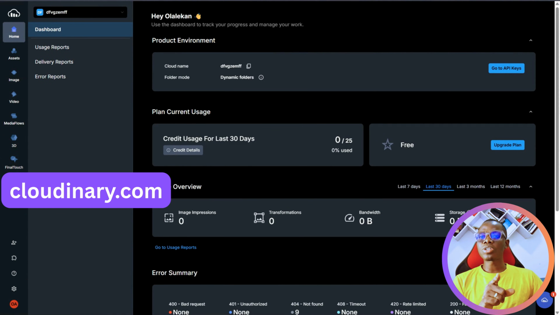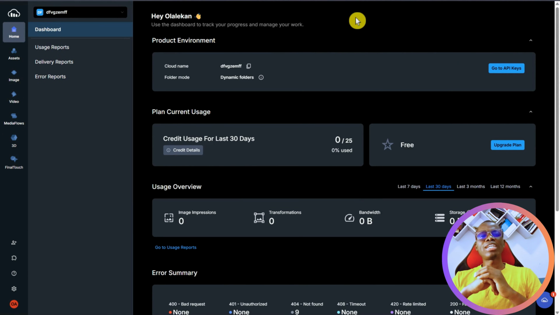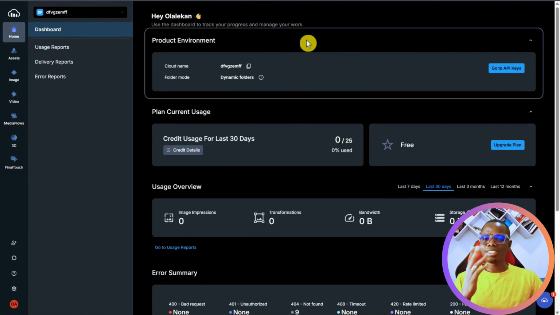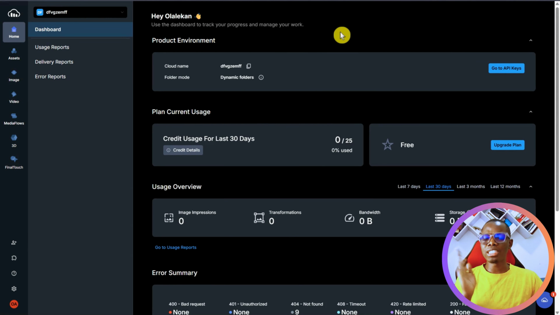So you need to go to cloudinary.com and sign up there for free. For Cloudinary, I think you get 25 gig of storage, which is okay, right? So if you have more videos, you can delete the ones that you've posted before so that you don't use up your 25 gig. I think it's 25 gig, right? Okay. So sign up on cloudinary.com.